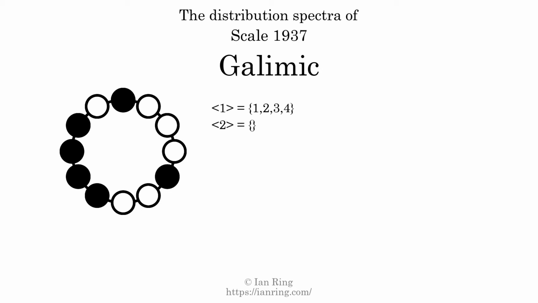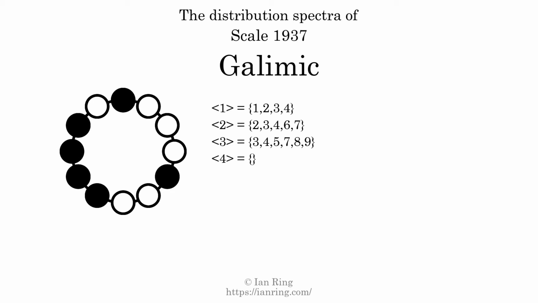The generic interval of 2 scale steps comes in 5 different specific interval sizes. 2 semitones, 3 semitones, 4 semitones, 6 semitones, and 7 semitones. The spectrum width of this generic interval is 5. The generic interval of 3 scale steps comes in 6 different specific interval sizes. 3 semitones, 4 semitones, 5 semitones, 7 semitones, 8 semitones, and 9 semitones. The spectrum width of this generic interval is 6.